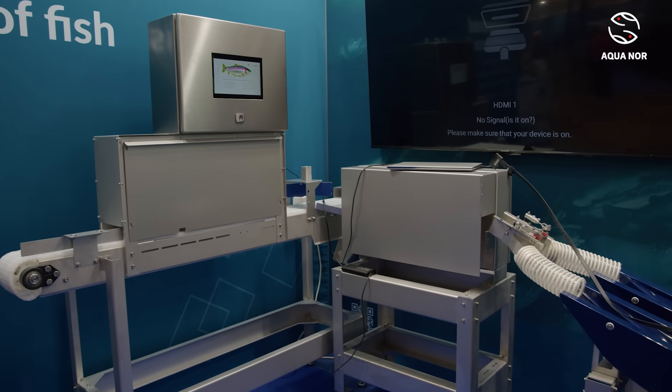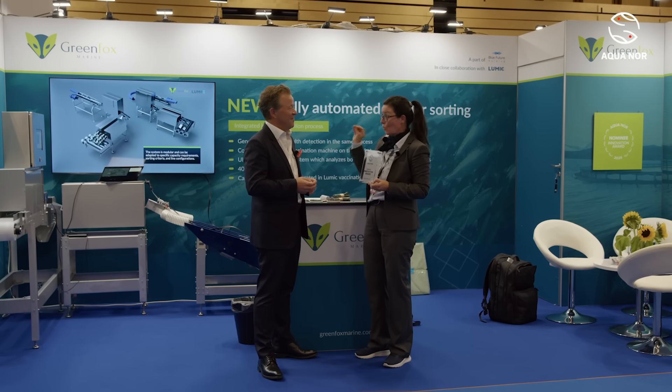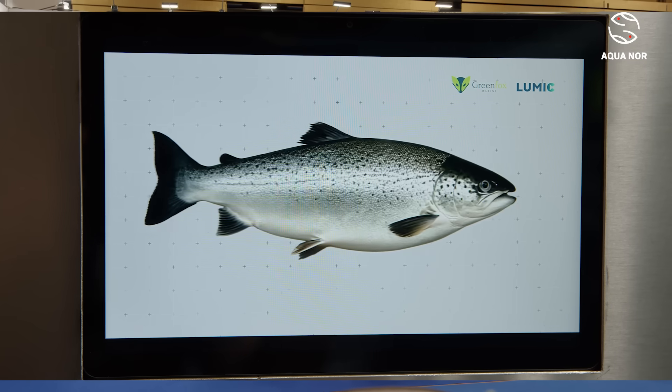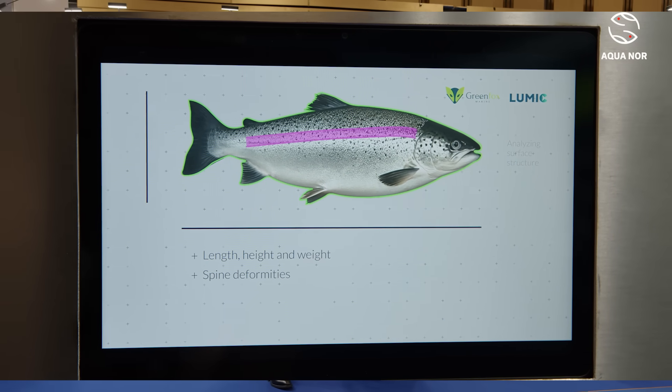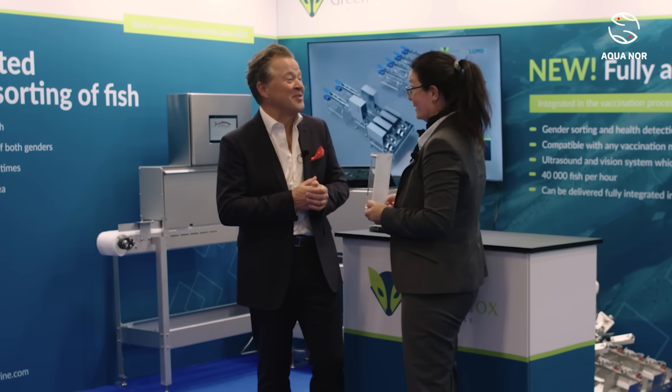This is a very special innovation: using artificial intelligence together with medical ultrasound, we have collected data and can sort between female and male salmon. We can also do a health index, look for nephrocalcinosis, and detect early maturation. You have taken competence and knowledge from the medical industry and moved it over to aquaculture. Eurotech medical ultrasound from Tydal in Trøndelag — used in open heart surgery — found this solution could be used to look inside the salmon.